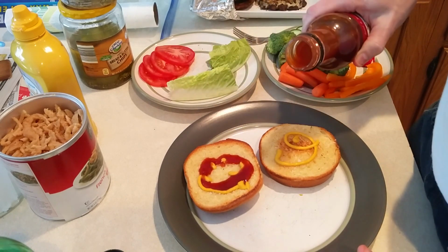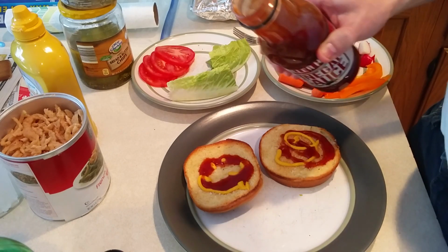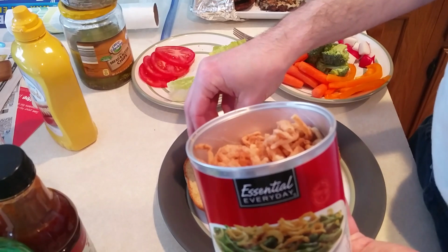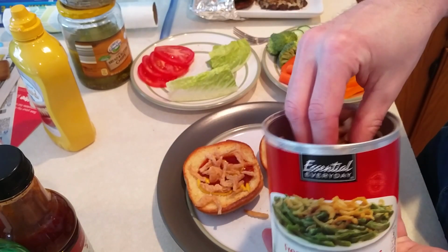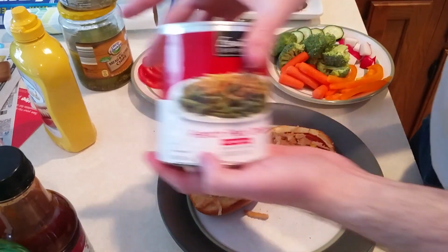to eat a burger is Western style, so almost always I'm going to have some kind of barbecue sauce on there. And probably the most important ingredient for texture for me, French fried onions. Love putting these crunchies on both buns, both sides of a Western burger. That awesome salty crunch is phenomenal.